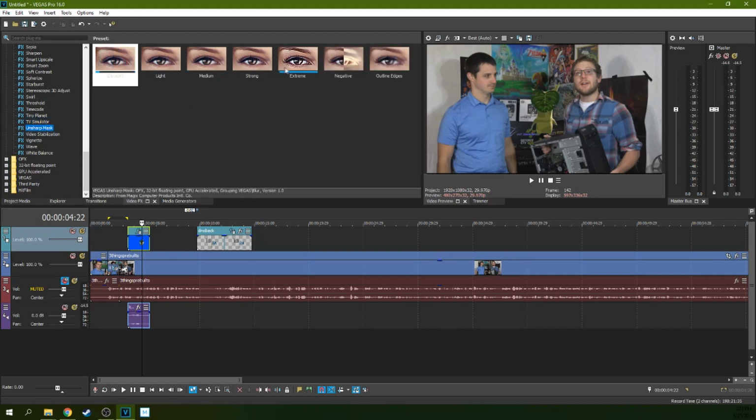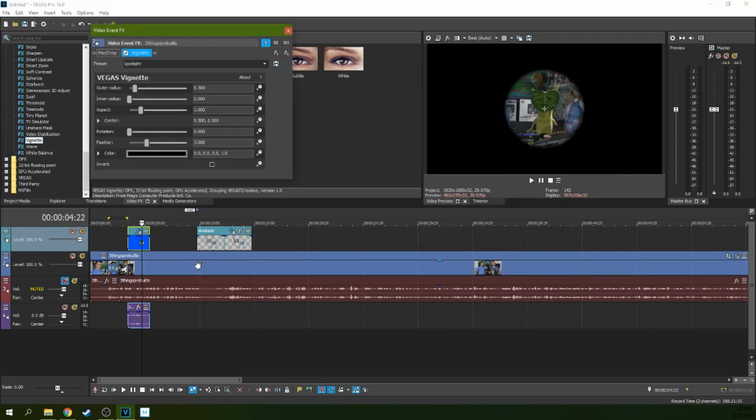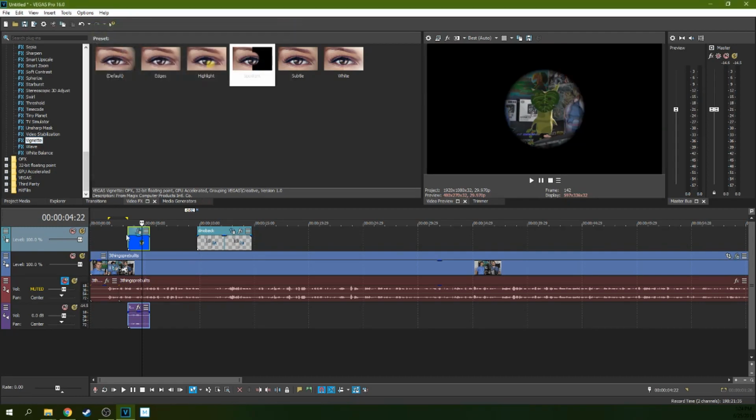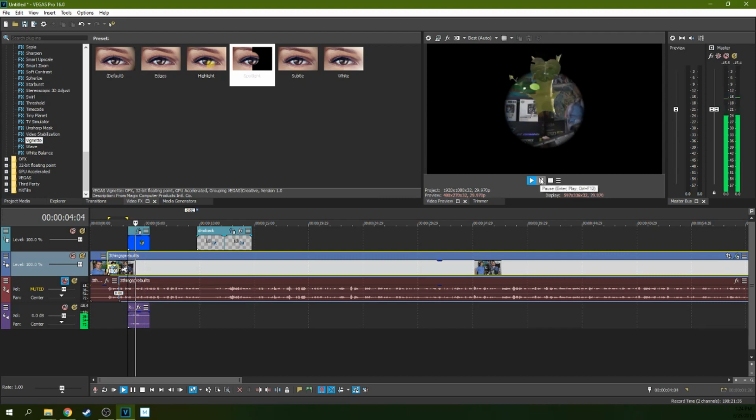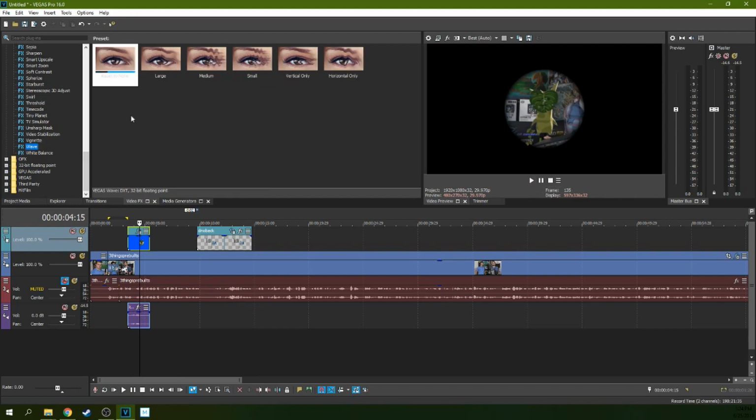Unsharpen mask, video stabilization. Again, we already talked about that one. Vignette. You can do this with cookie cutter or cropping effects, all sorts of stuff. This is a quick, easy way to add a nice vignette to your video. Oh, that's fun. That's really good. See, I got the vignette there, and he jumps out of the vignette. I like that. We're gonna watch that again. It's a little Looney Tunes kind of thing there.